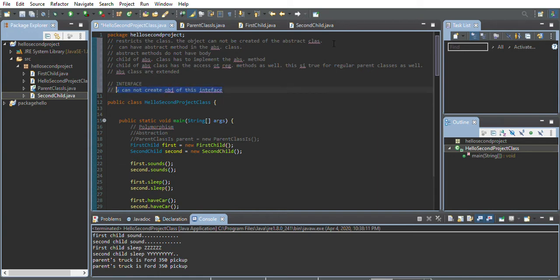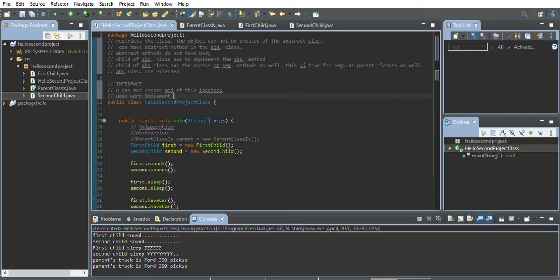We did see that. Now the second thing is it uses the word implements. So if we want to use the interface, the word that we can use is implement.